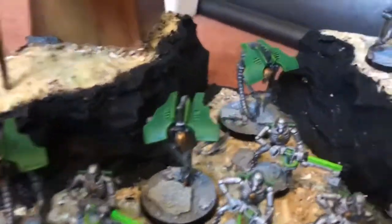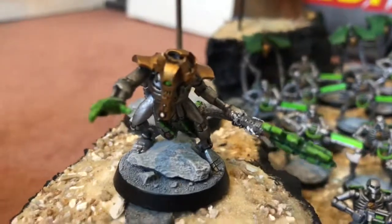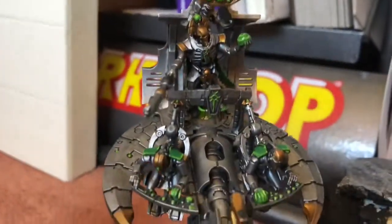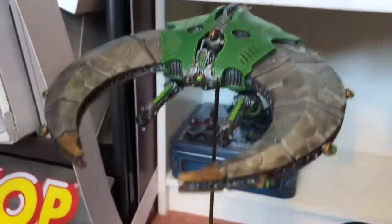I've got 3 wraiths back there, heavy destroyer, the cryptek up the top there, giving all those oogie boogie, making things all good. Command barge is up here. The lord is pinned, so if I want to put him on a base, I can if I want. Night sights up here.